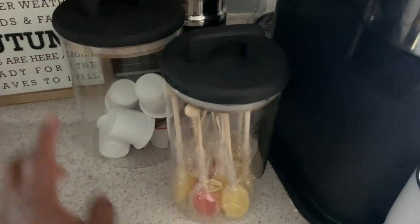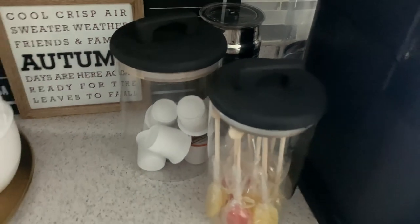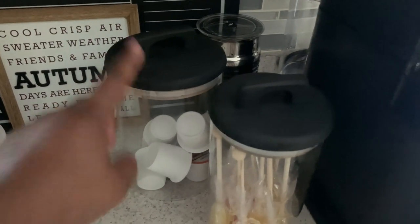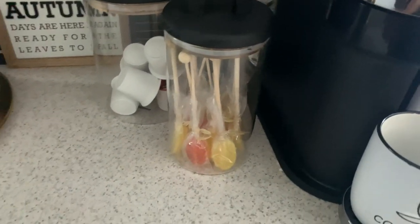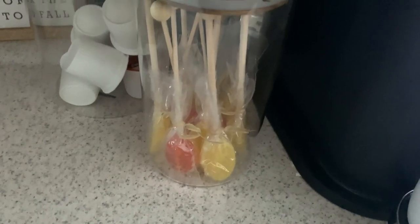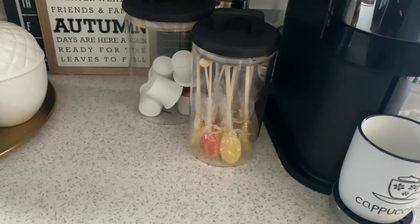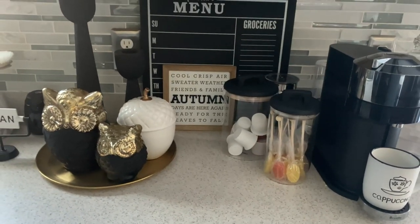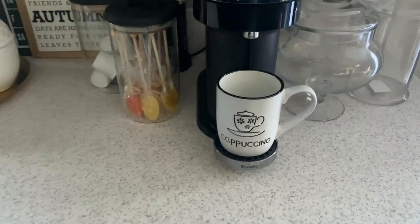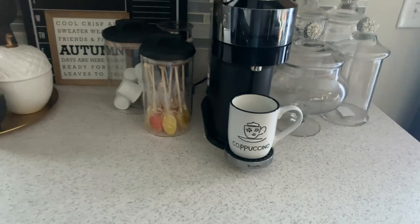This one is still storing some of the pods we have for the Keurig — we do still have another Keurig — so I just left the pods in here until we deplete those, and then we'll add Nespresso pods as well. I love a good hot tea, so I have added these little spoons — they are lemon and orange blossom flavored. I picked those up from Amazon, but you can also find them at your local Marshalls and TJ Maxx. And this little cup here is from the Dollar Tree — it says 'cappuccino' — just a very modern aesthetic.